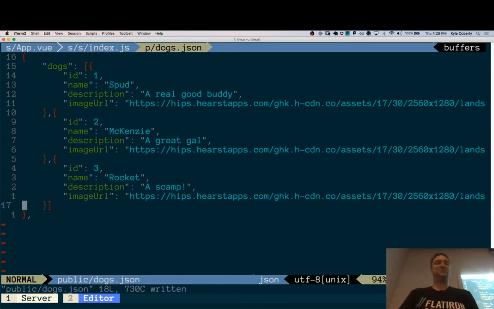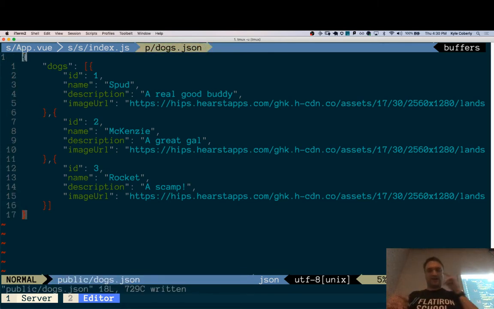Vim's the best. All right, there's one other thing that's broken in this right now. That's not a problem in JavaScript but is a problem in JSON, and there's no warning on the screen right now for it. The trailing comma. Legal in JavaScript, not legal in JSON.